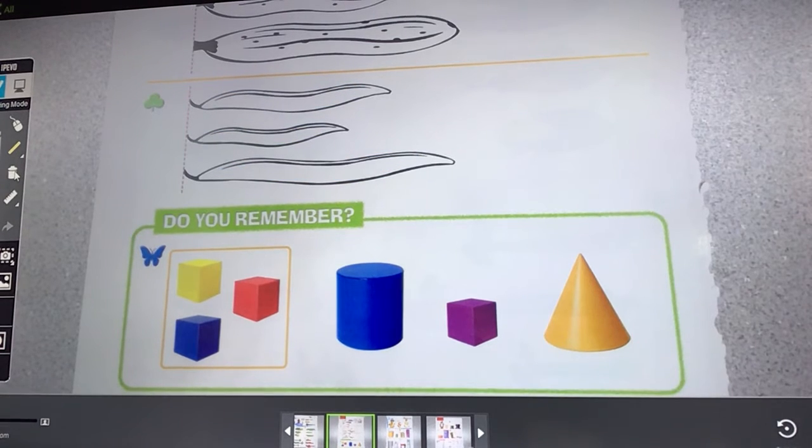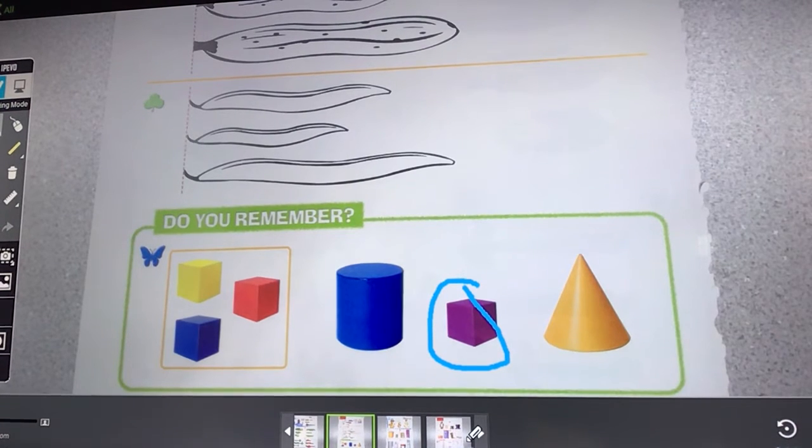All right, down in the blue butterfly, it says, do you remember? Look at those figures in the box. Do you remember what they're called? Cubes. Very good. Those are cubes. We're going to slide across and find the 3D shape that is like the ones in the box. Now, it's not going to be exactly the same, but it is like them. I know, this is way too easy. You're getting too smart. You got it. Good for you.